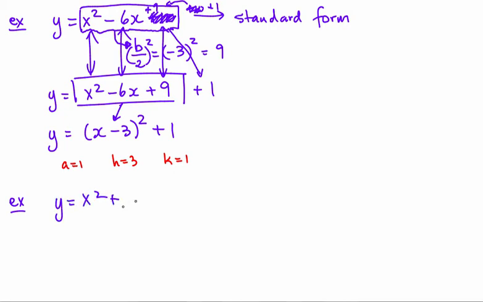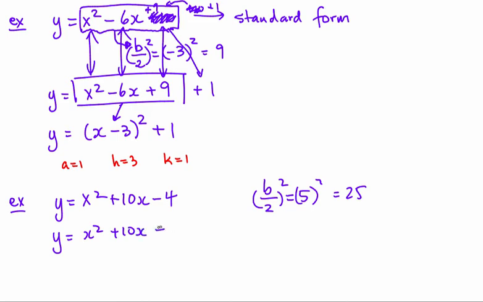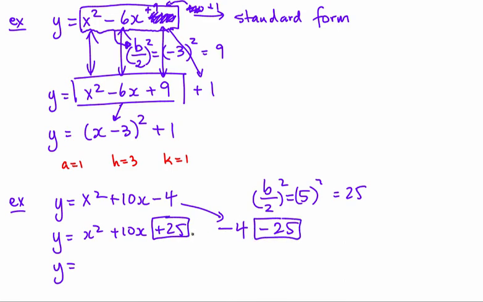We'll do exactly the same thing. I take my b value, cut it in half, that would be 5, and then I square it, so that would be 25. So what I need is x squared plus 10x plus 25, but I don't have 25, I have minus 4. So I move that minus 4 over, tuck it over there. I need to add 25, but to keep this in balance, I'm going to subtract 25 as well. Then these are equivalent. If I add 25, I have to subtract 25, and I just move the negative 4 over there.